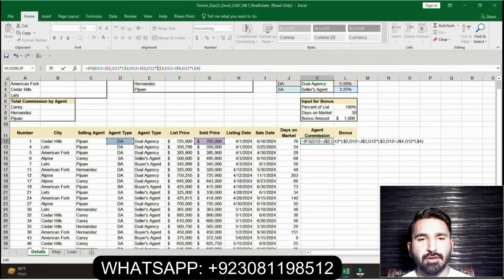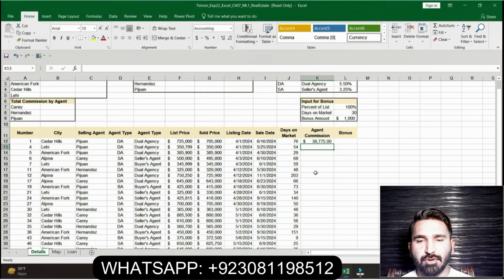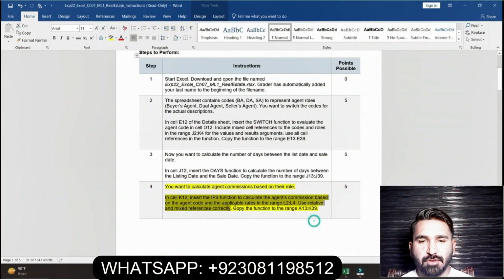Okay, this is the IFS function with the entered values. In the formula you can see what I entered, then press enter to show the agent's commission value. Okay, it will be fine. You can see it here in my Excel workbook. Now copy the function in the range K13 to K39.